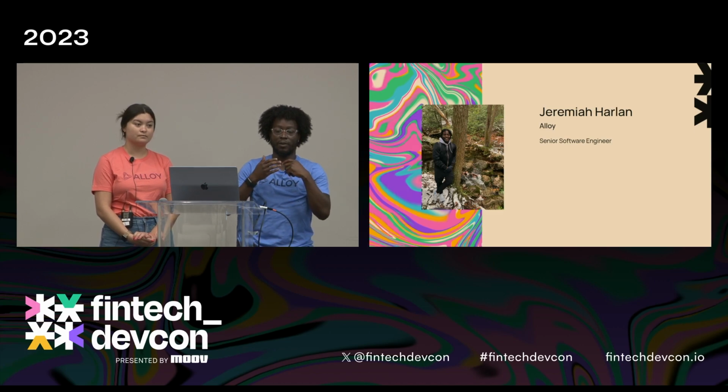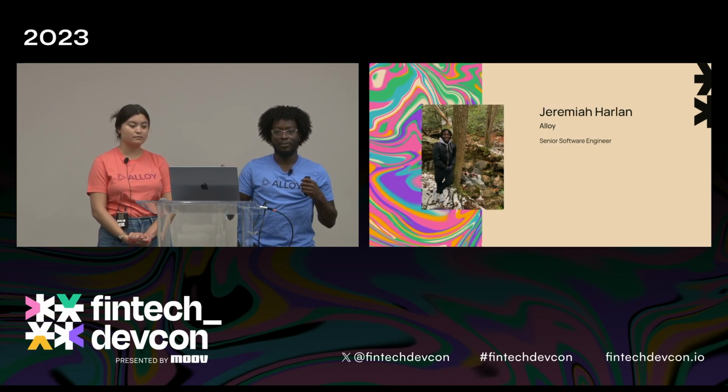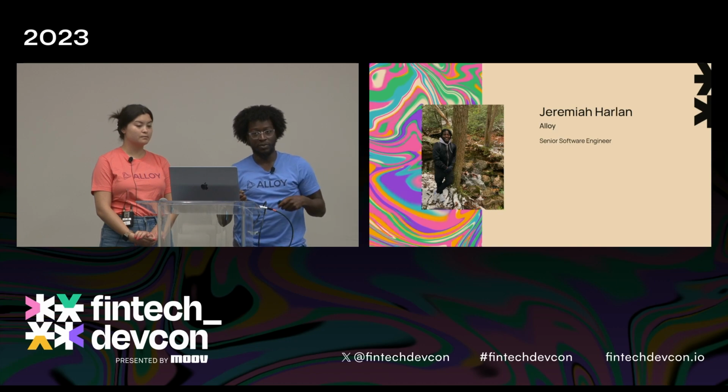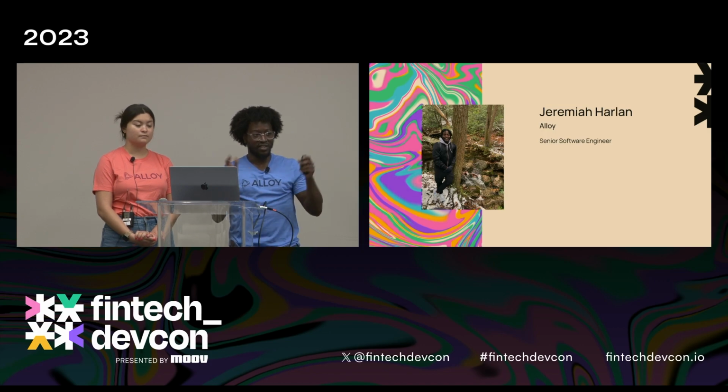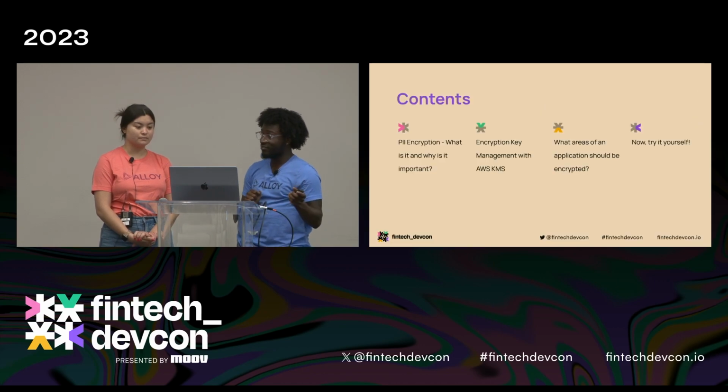From that talk, one of the main focal points was that we need to prevent fraud. That's something that we need to do, and Alloy is a tool that does that. It helps with decisioning platforms. So, for example, you are a bank. Someone comes in, tries to open up a line of credit. The application may go through Alloy to help with decisioning, see if that person is who they say they are, and whatnot. So, just at a high level, we'll stick with that for right now. But diving in.